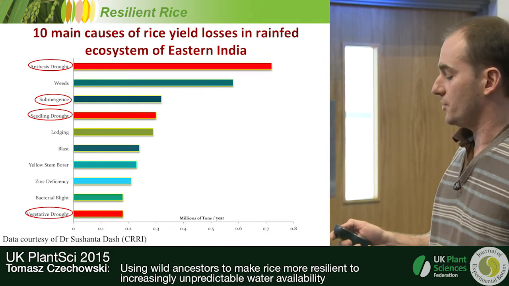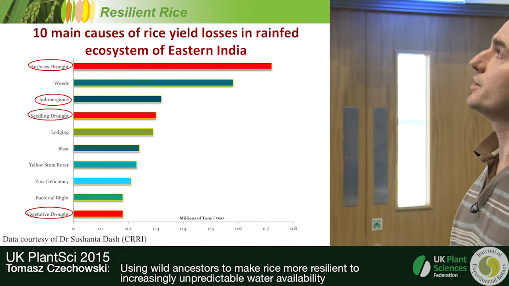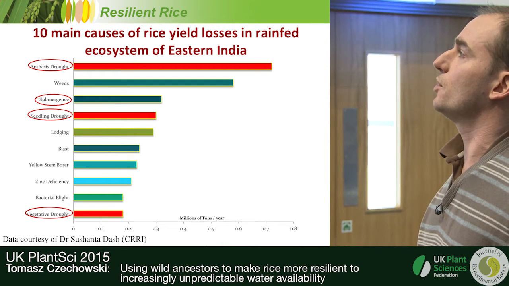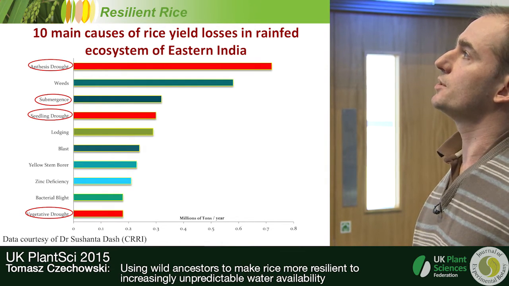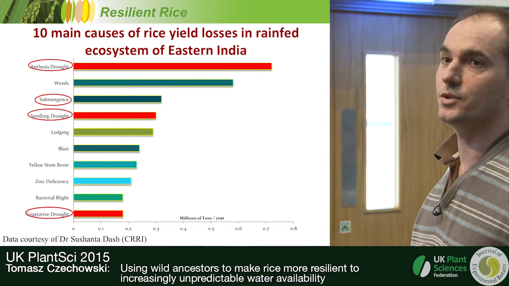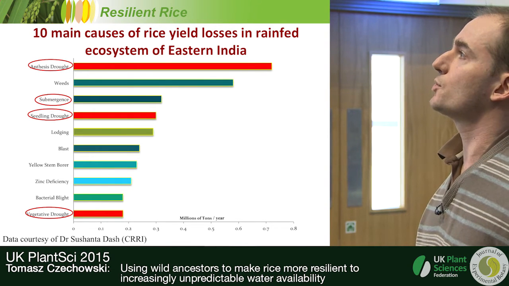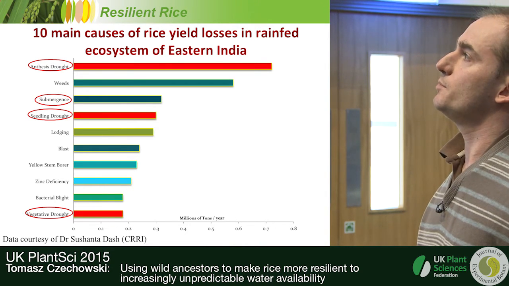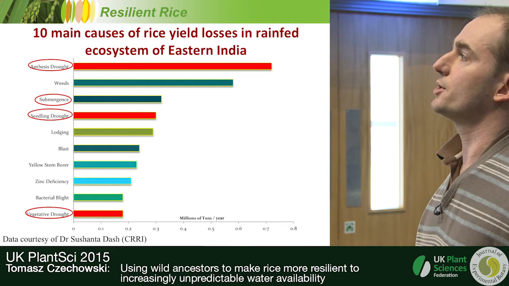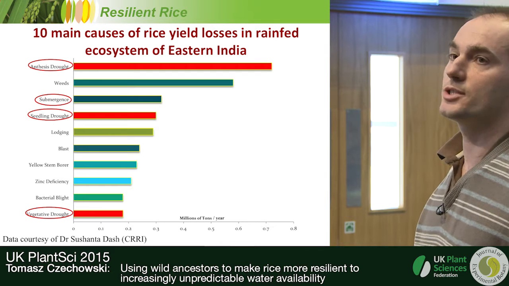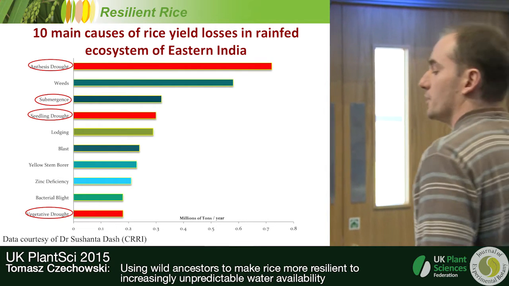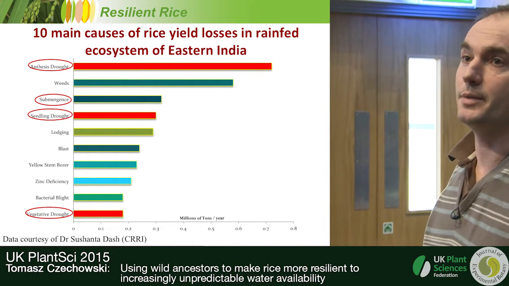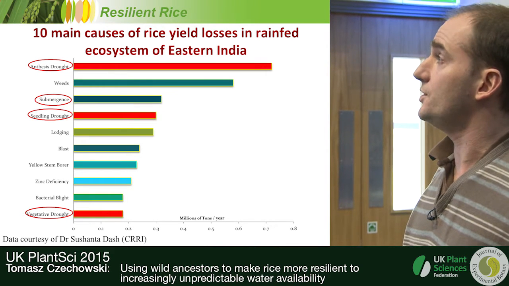This message is reflected in the slide showing the 10 main causes of yield losses in eastern India, represented as millions of tons lost every year. You see the major factor in the yield losses is drought during flowering, during anthesis when they are setting the seeds, but a quite vulnerable stage is also the seedling stage. For example, if drought happens in between the seedling and flowering stage, it doesn't have that much effect on the yields. To point out also, submergence, which is flooding, is another big cause of yield losses, together with bacteria and other biotic stresses, other diseases basically.